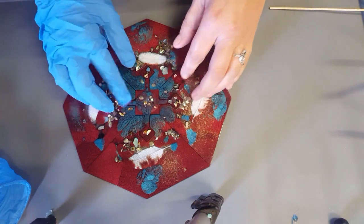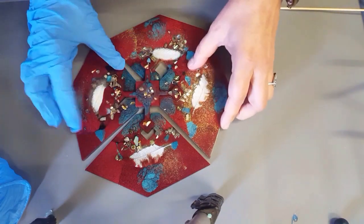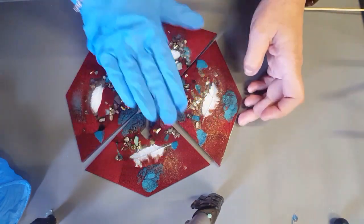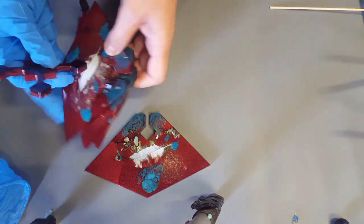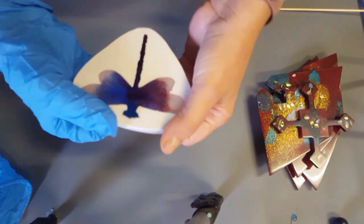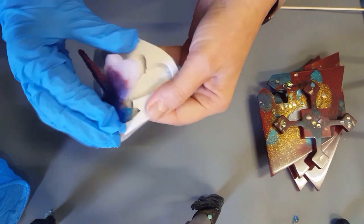Very cool. Alright, let's see what we did. Another thing, just got to make sure that they all are filled, all of these are filled right so that they all fit in perfectly flat. Okay, let's have a look. I can't wait to take some photos of these. These are so awesome. Let's have a look at what else we've done. Oh, my dragonfly. Can't wait to open him. Pop him out of here. Or her.